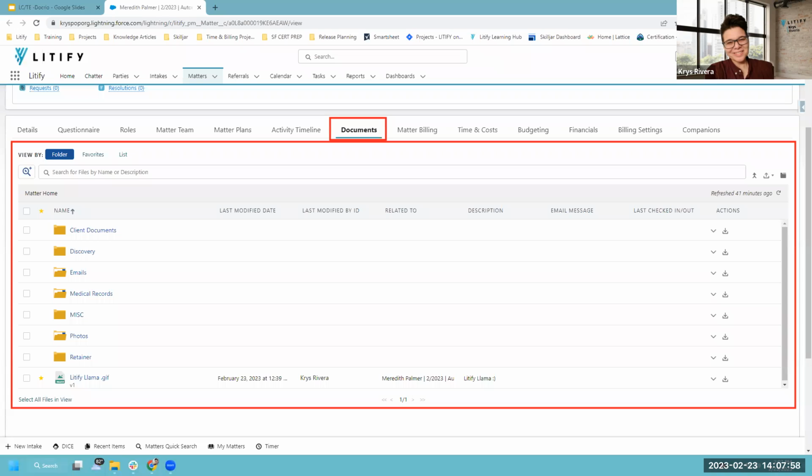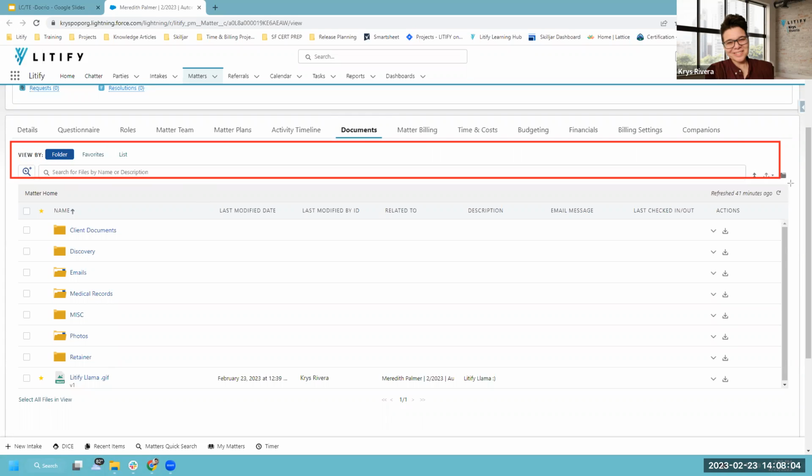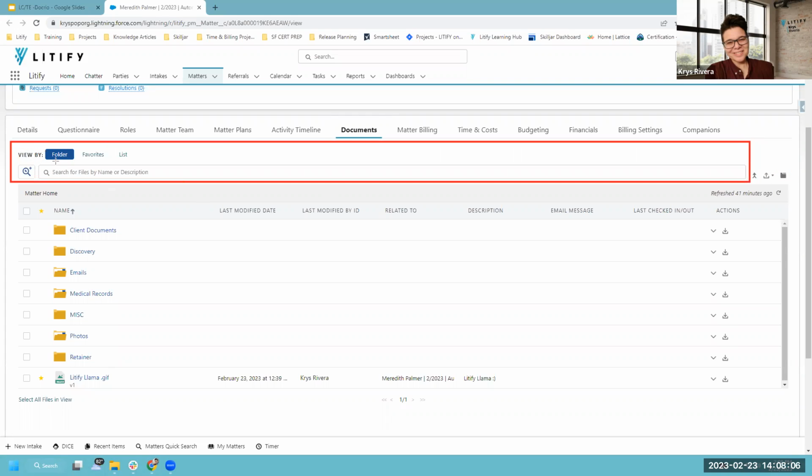The very first thing we want to talk about is the view section, the view by. You actually have four different views for viewing documents. Beginning with the view by folder, you can view by favorites, and you can view by list. You can also view by search results. We're going to go through all of these together.